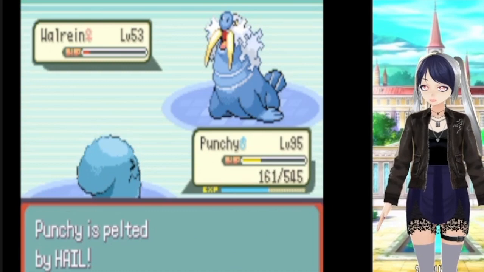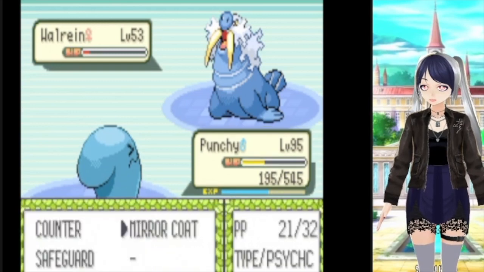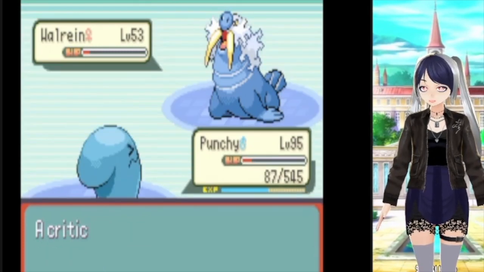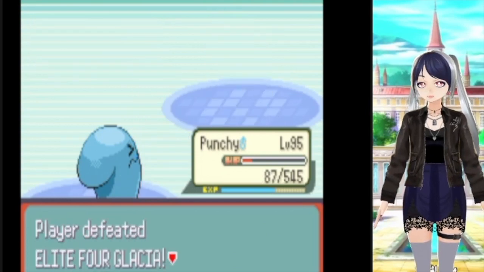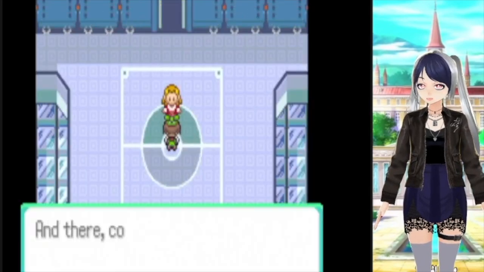Glacia will probably use a Full Restore here. This is our ace Pokemon. It's incredibly bulky. We're going to Mirror Coat just in case. Ice Beam. That means we win the battle. And we're good to go and face off with Drake. Okay, that's 3/4 of the Elite Four gone.